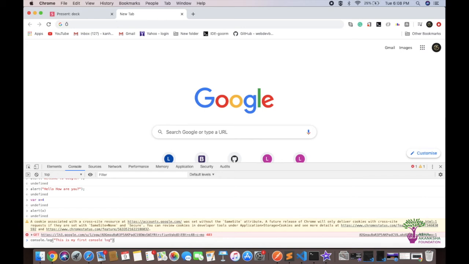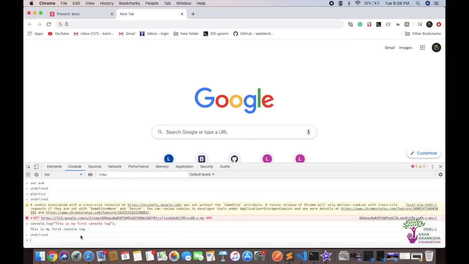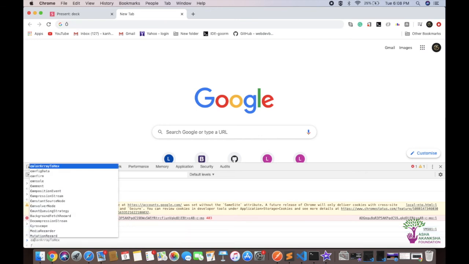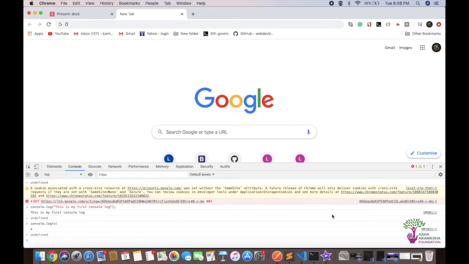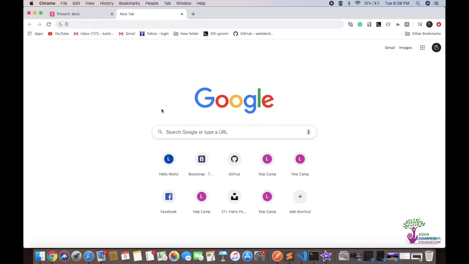So if I press enter right now, what will happen is this gets printed out to the console, right? And this is what will always happen with the console.log, and this does not have any effect on anything except the console. If somebody has not opened the console, then they will not be able to see that no matter what happens, right?